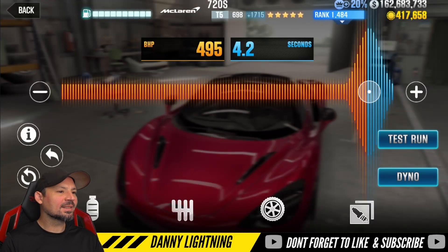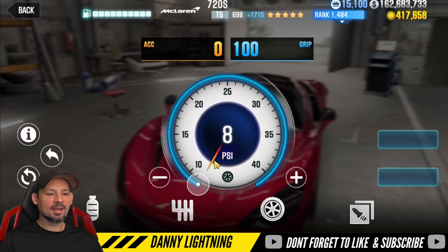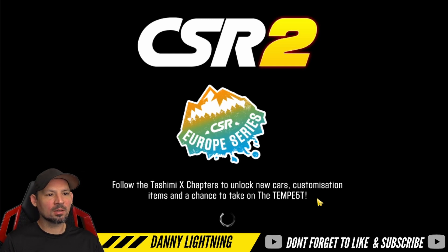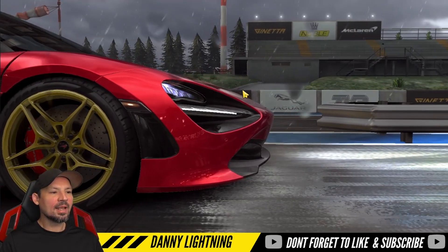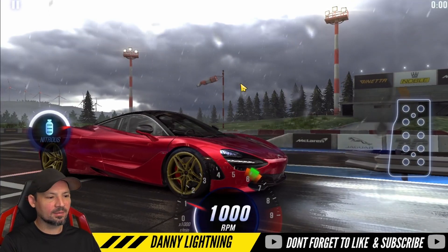To tune this car on stage 5 with all the fusion parts, bring your nitrous over to 4.95 and 4.2. Put your final drive somewhere around 2.35 and tire pressure at 8 PSI. To drive this, it's definitely different than on the stage 6 tune — when the car is maxed out it drives a little differently. On stage 5 it's much easier to drive. Let go of the gas at number 1 to launch, a split second later shift into second, hit your nitrous on third, and all the shifts are right before the red line.